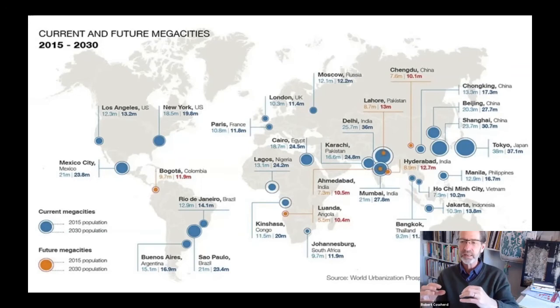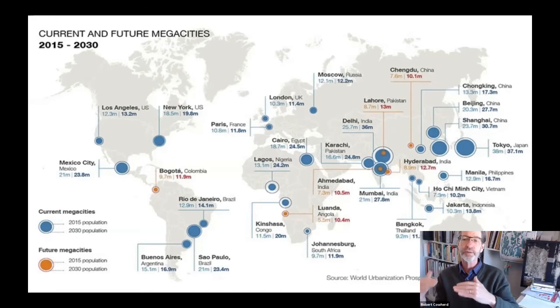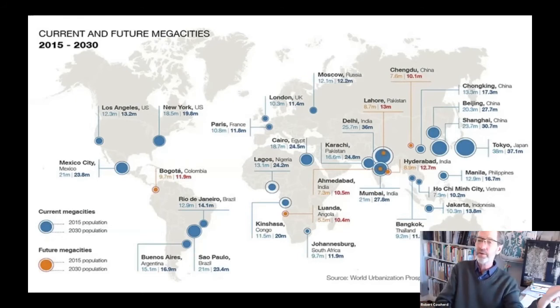The largest cities in the world have for a long time been in what used to be called the third world. And those continue to be the fastest growing cities in the world, while the cities of Western Europe are facing population declines. Italy is in economic crisis because their population is dropping. Japan is in economic crisis because of a population tank. The only reason the United States is growing in population is through immigration. Whew, saved by immigration.